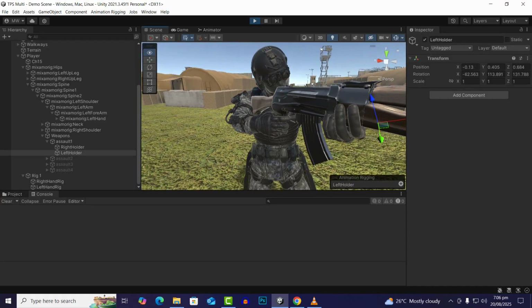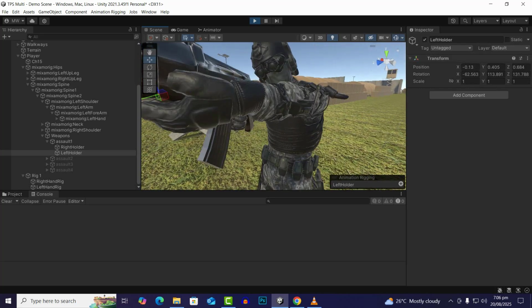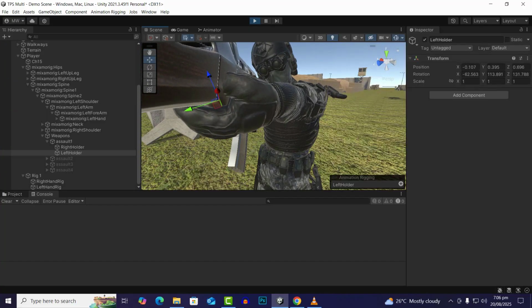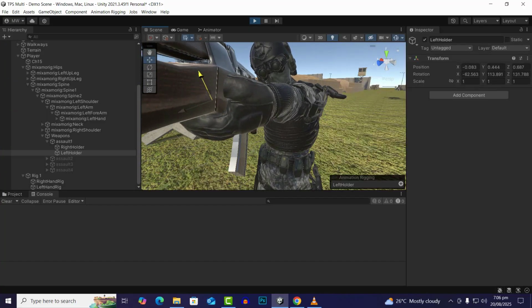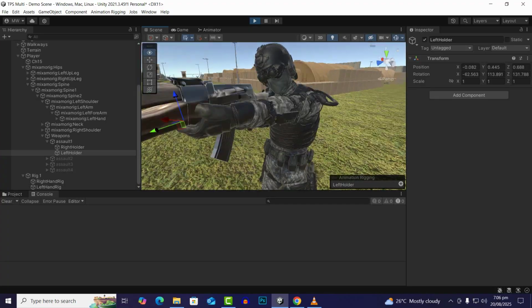Yeah, I think here it looks good. Thumb, we will fix the thumb later on, so don't be worried about that. I think here we are all good. Yeah.